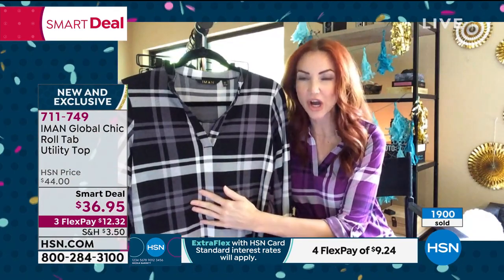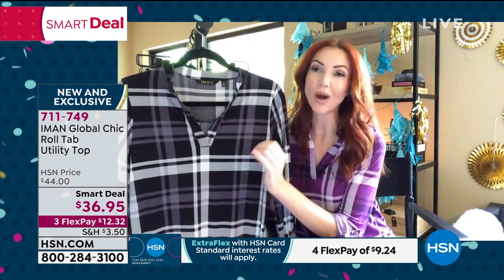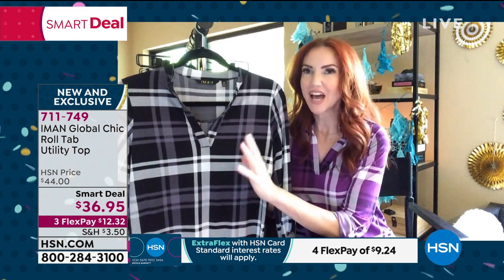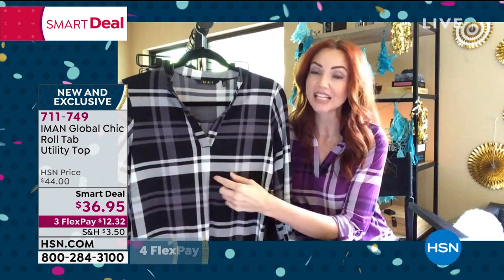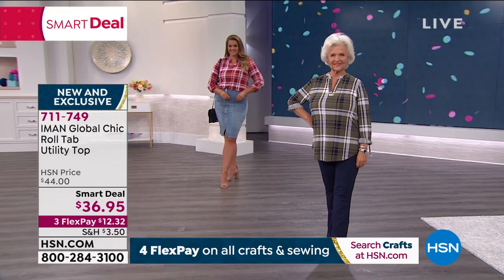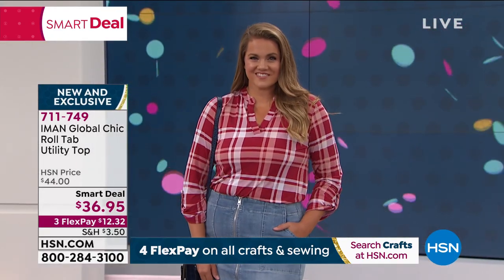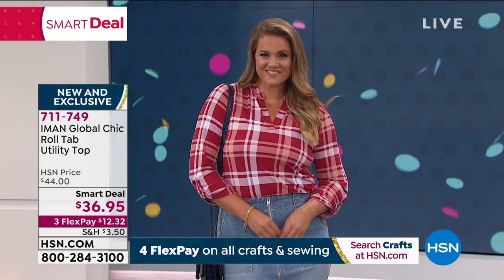I presented this a couple of days ago and our model Victoria was wearing the red back with a pair of white jeans — I just thought that's so perfect for right now. But then that pumpkin spice is going to be perfect going into fall with a pair of tall boots or under your leather jackets, under your denim jackets. So I had this concept of, it's going to go from the clam bake to the s'mores by the campfire — it's really going to be able to go with you to any of these occasions going into the cooler months.